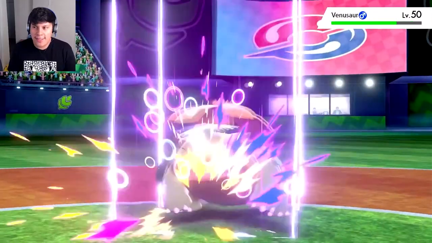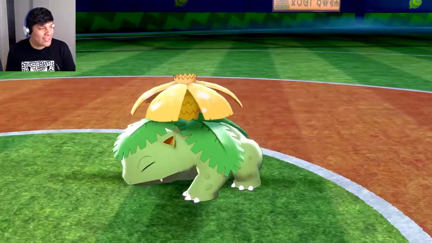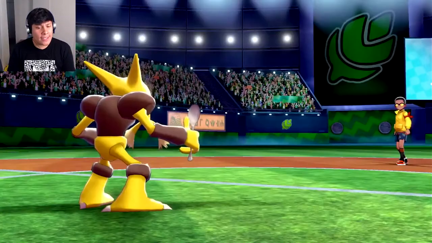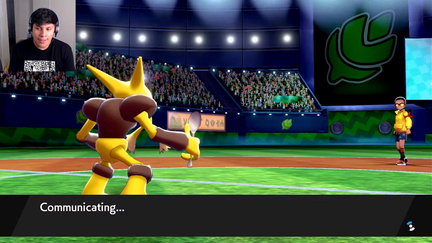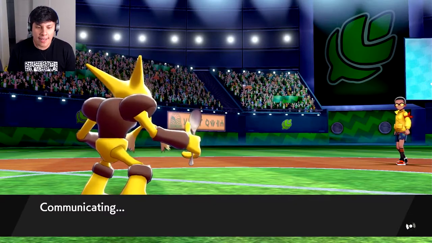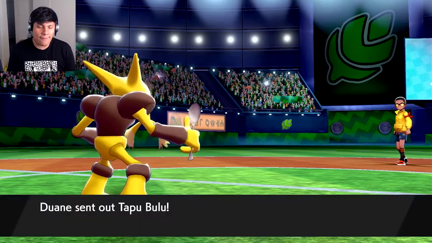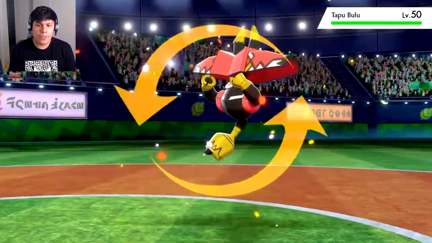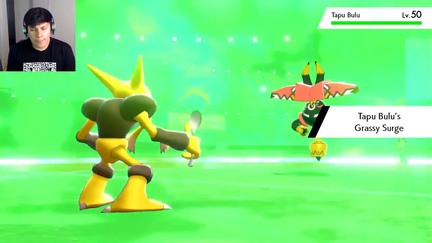Expanding Force is gonna knock out. Woo! Venusaur goes down. That's actually a relief, because Curse sets can be pretty threatening sometimes. I don't know what you were thinking wanting to stay in, my guy. I'm gonna take a free Venusaur if I can. So the Tapu Bulu comes out. You ain't bullying me, my guy.